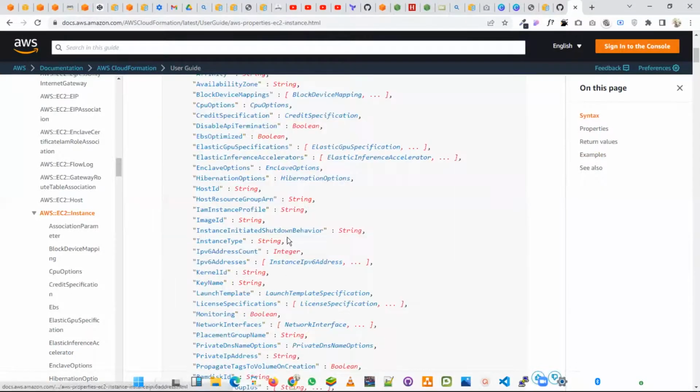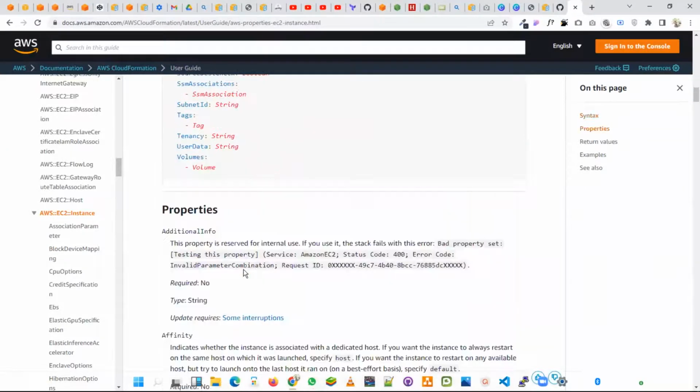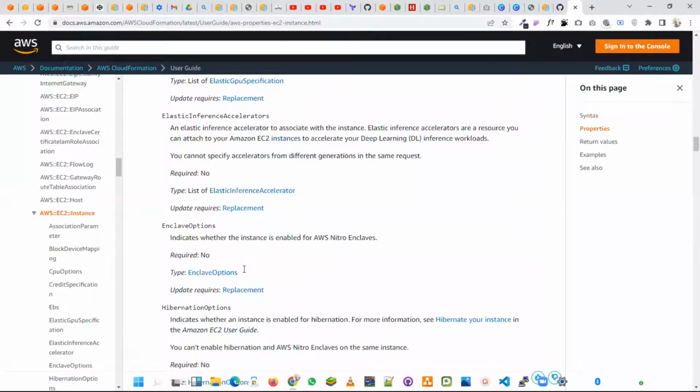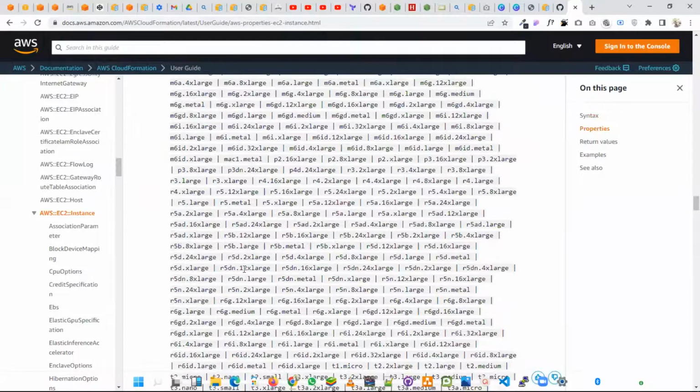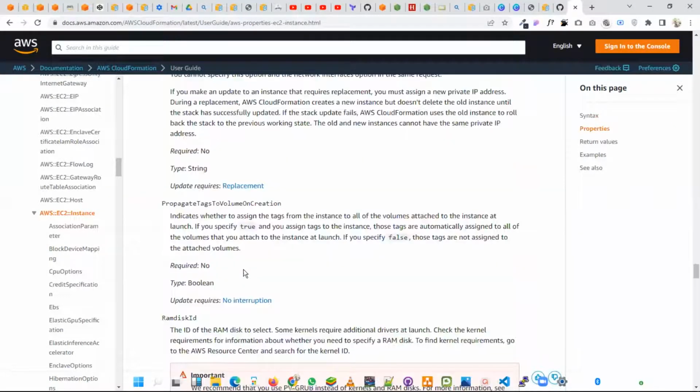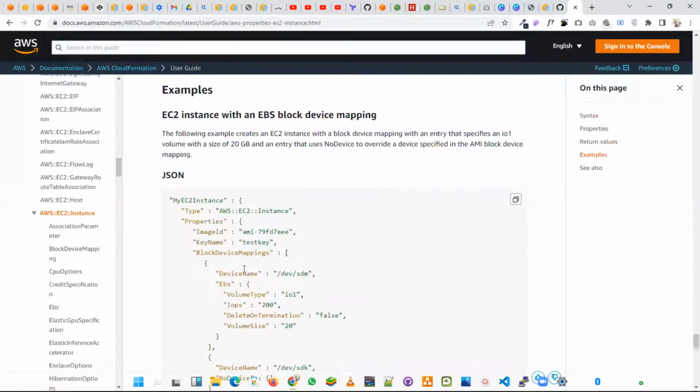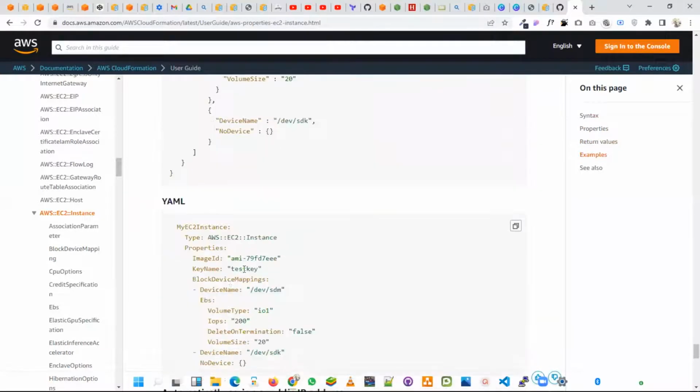So these are the possible things we can have under EC2: the key name and the rest. There's always a template. That's an example for us to copy. So this is an example: the key name, everything we need, the volume, the image ID, key name.